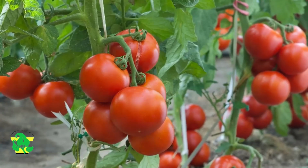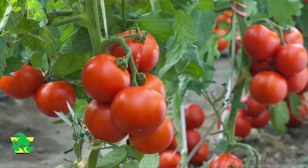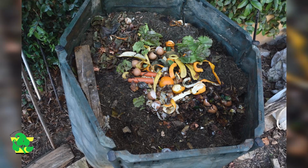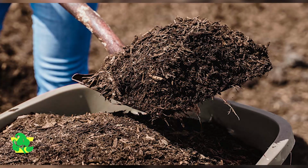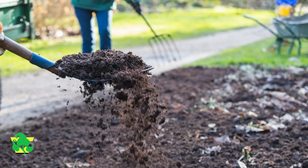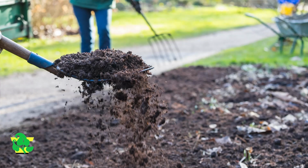So you can also use things that will aid your soil not to keep water in there. You can use materials such as compost or peat moss that is going to make it easy for your root to absorb calcium. So if you give it more compost, then it means that you are introducing more calcium to the plant, or you are giving the plant some calcium nutrient so that they won't suffer from calcium deficiency and develop that disease.